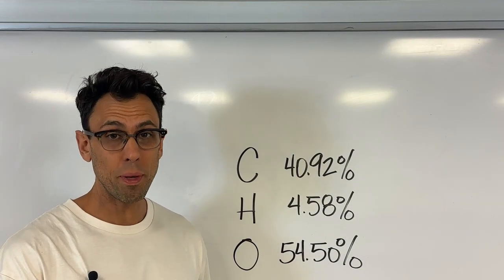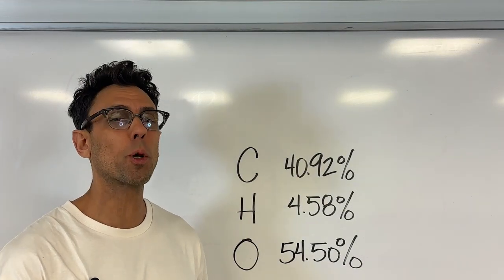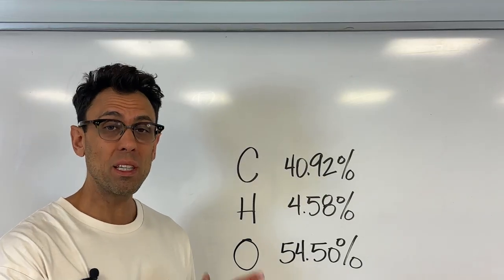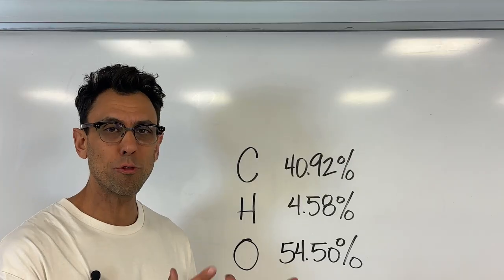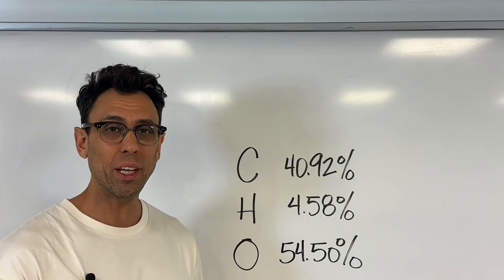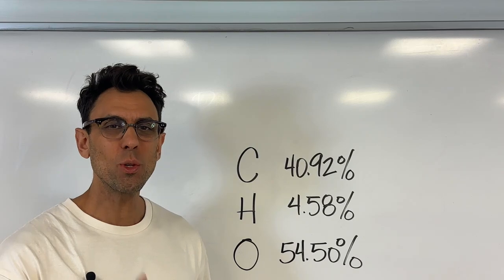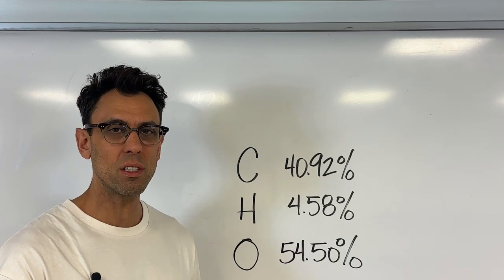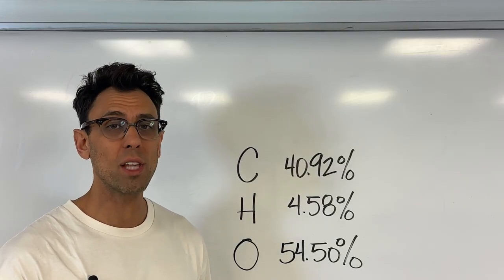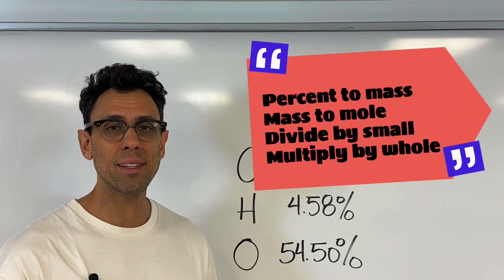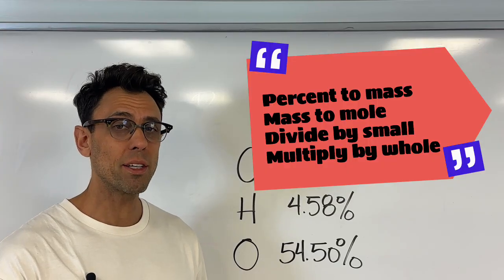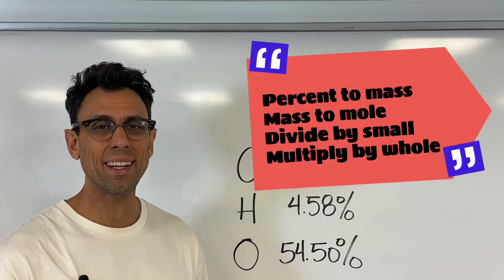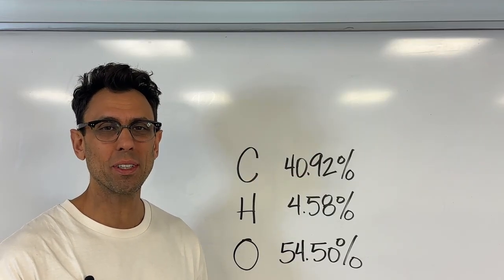So most questions you'll be asked to answer that deal with the empirical formula topic will begin by giving you information like this: the elements in the compound along with their relative percentages that make up the entirety of this substance. We tend to use a poem to teach students the simple process of going from percentages to empirical formulas. The poem goes like this: percent to mass, mass to mole, divide by small, multiply by whole. So let's take that poem one line at a time and actually apply it to solving this problem.